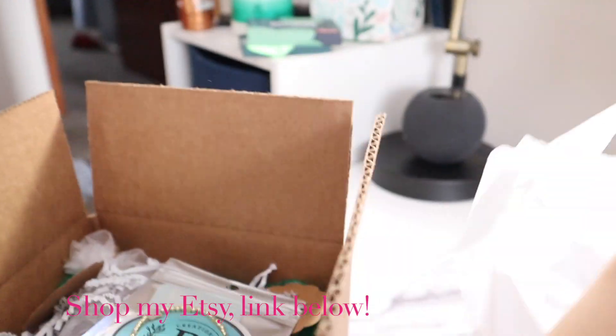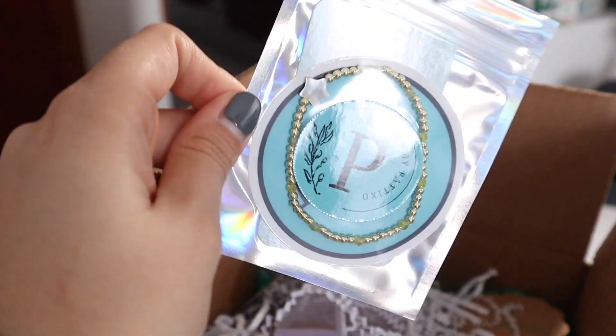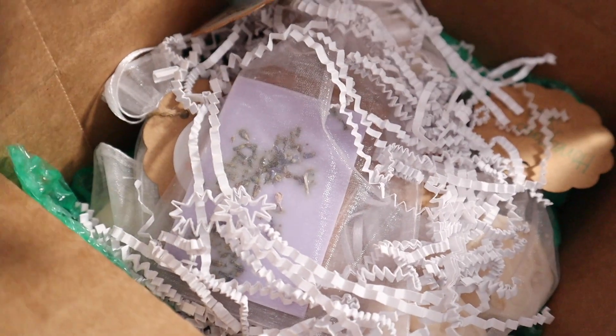Right now I'm going to show you pretty much what I got here. This is like the biggest order I have ever gotten — shout out to Molly, wherever you found me, thank you so much. She ordered 40 soaps — that's a lot of soap. I also do a lot of my packaging videos on TikTok so go check that out. I did a little thank you card, and here I put a little free bracelet, some stickers, and my business card.